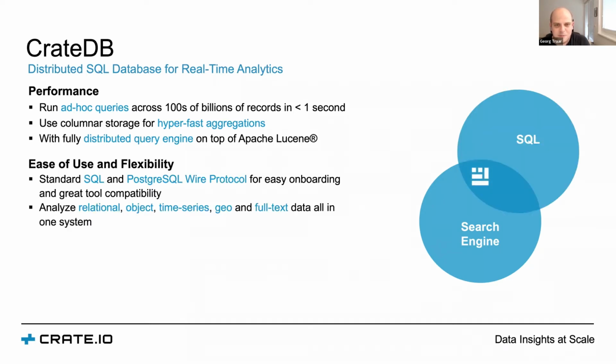But all that performance would not be good enough to really have a nice, easy to use solution and have the flexibility that you want. So CrateDB combines these performance aspects with standard SQL and the PostgreSQL protocol for really easy onboarding and tool compatibility for many tools out of the box, and allows you through the flexibility in the data model to analyze relational data next to object and time series data, as well as using geospatial and full text indexing and full text search in the database in a very fast manner.